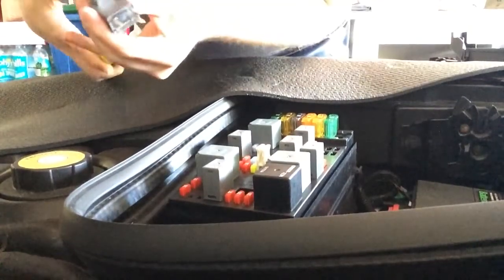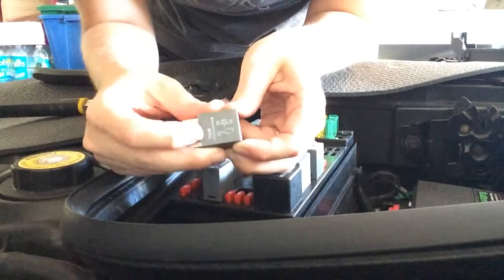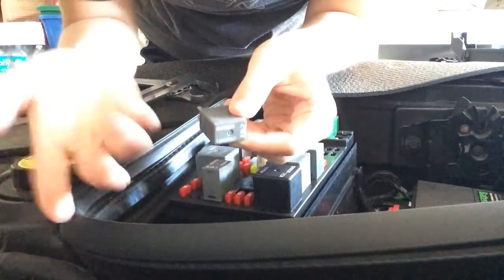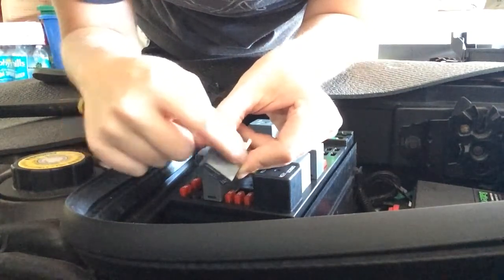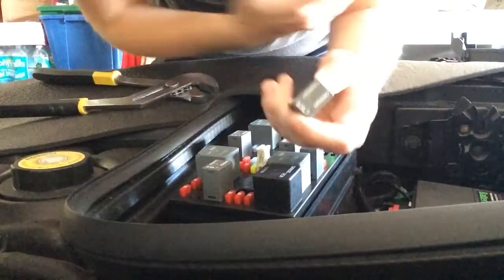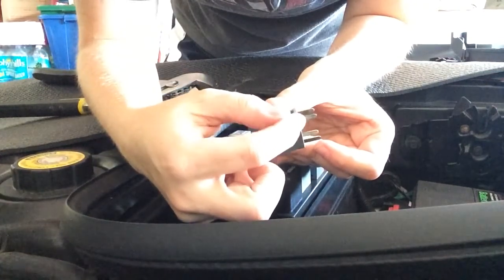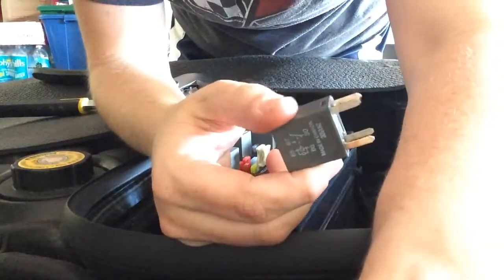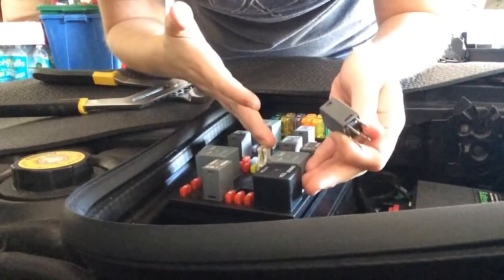There we go. And then they say to check for any discoloration. On one of the C6 model Corvettes, his casing was kind of white, which is actually kind of nice because you can see if there's any discoloration better. But anyway, it got burnt, almost like a light brown coffee color. So he knew that there was something heating up more than it should in that relay. But again, there doesn't seem to be any discoloration. Obviously there's some wear on the prongs just from pulling them in and out over time. Again, as far as I know, I'm just the second owner of this car, and the other guy wasn't too savvy, so I doubt he was in here all that often.